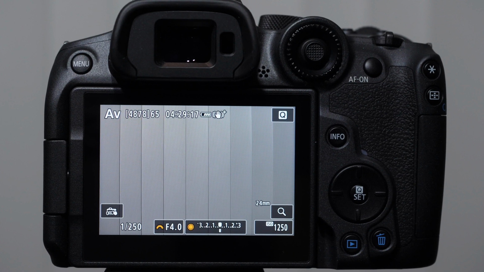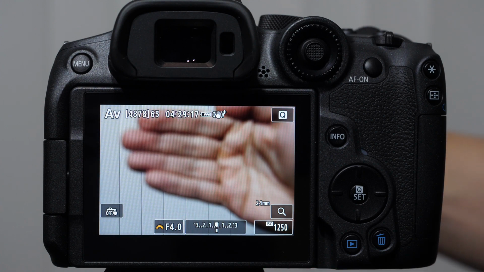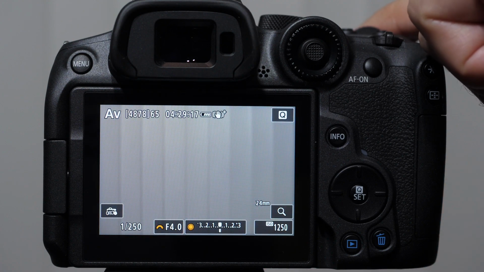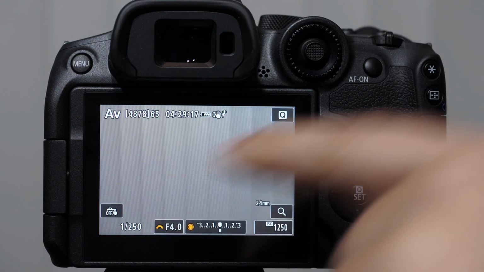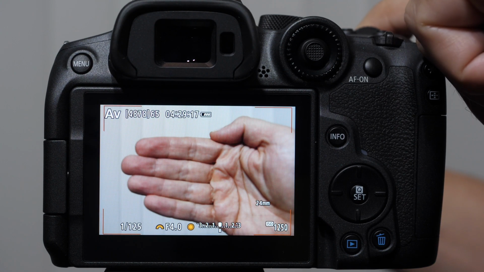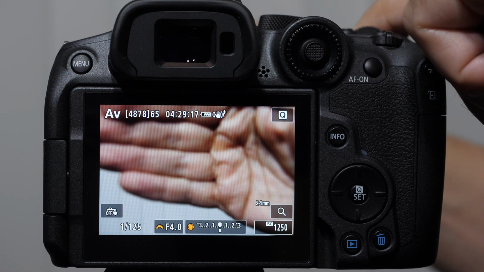Now I want to demonstrate something to take this even a step further. I want you to take your hand, wherever you are, and slowly bring it in front of the camera. We're going to tap the shutter button as we're doing this. Watch what happens. See, we're at 1/250th of a second right now. It's a fraction of a second, right? Now watch what happens. Here comes the hand. Look what's happening to the shutter speed.